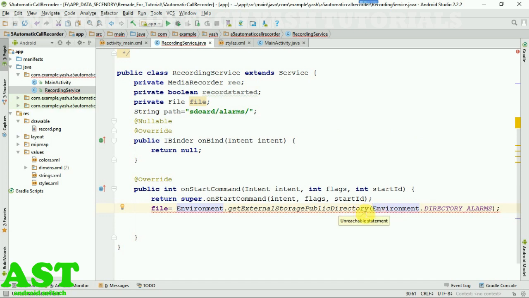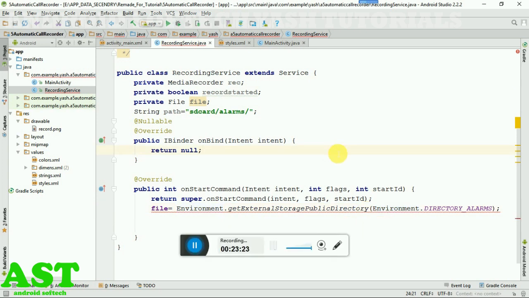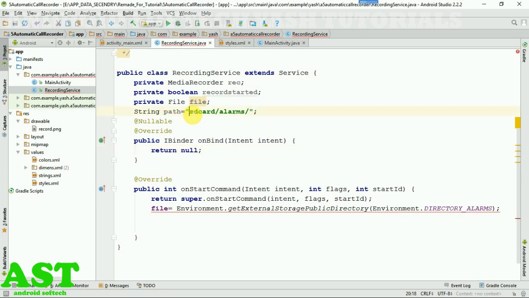What is the problem? Unreachable statement. There is some problem in this. Sorry guys, I made a mistake here. I didn't put the backslash here. Still it did not resolve.